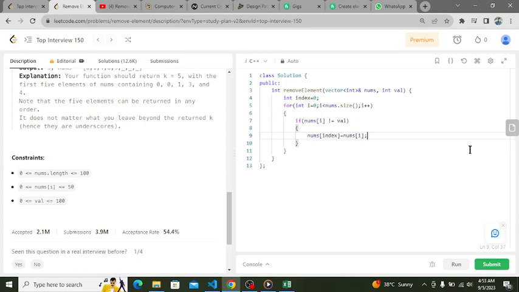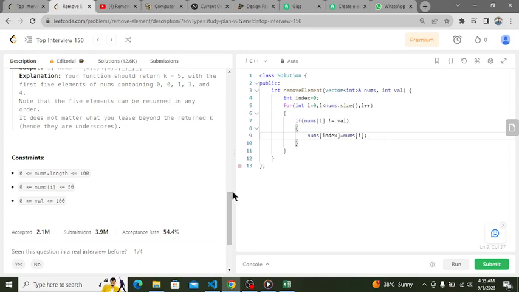If that element of the array is not equal to the value, we have to retain that element, so nums at the index we just created is set to that element.